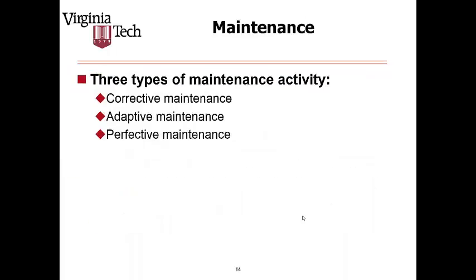All right, so in maintenance, there are a number of different activities. It's possible that we forgot something or we had an error of some type and we didn't find it in testing. I guess maybe you've even found some errors like that in programs you've used. Most of the maintenance is adaptive, meaning that there are new business requirements, new business rules that have occurred, and new processes that have to be integrated into the business. And so those require additional data, and then that means that we have to update our system.